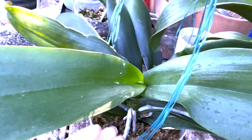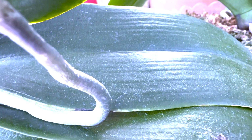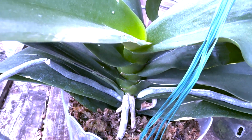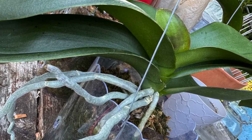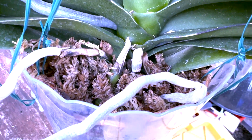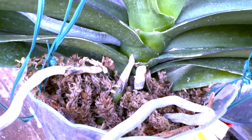And this one is another one that's really, really big. Look at the leaves. It's got lots and lots of leaves, 12 leaves. This one is a little bit burned, but it's going to be okay. So how much water do I put on this one? I water my orchids as needed. I don't overwater them. This one, I just finished watering.